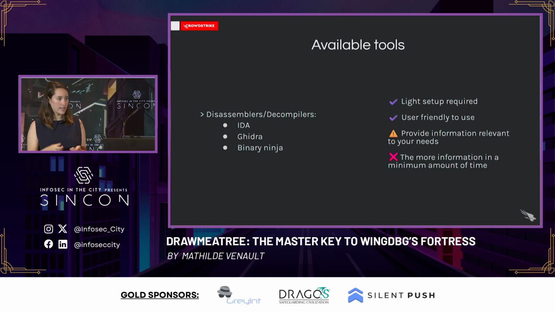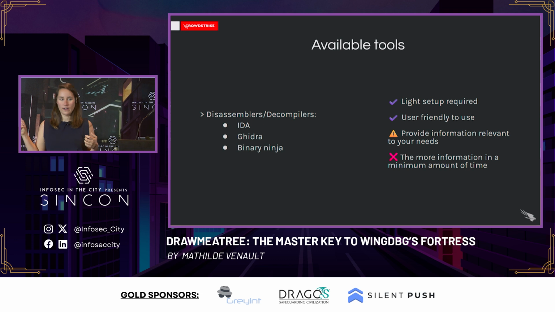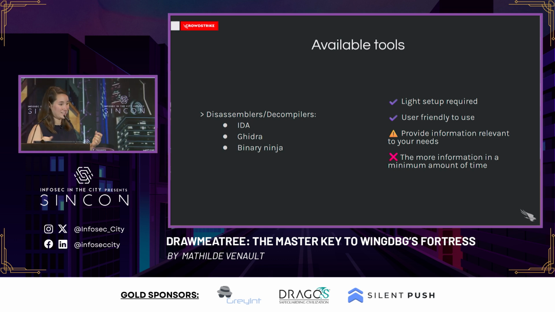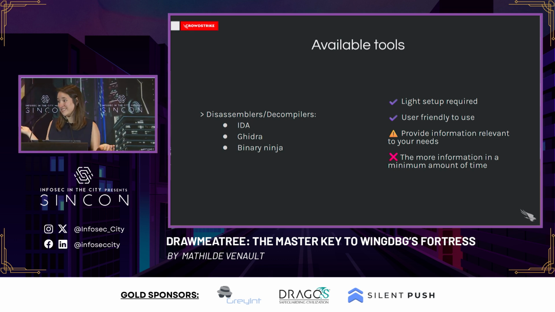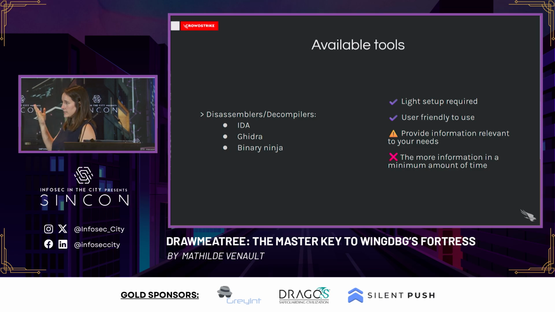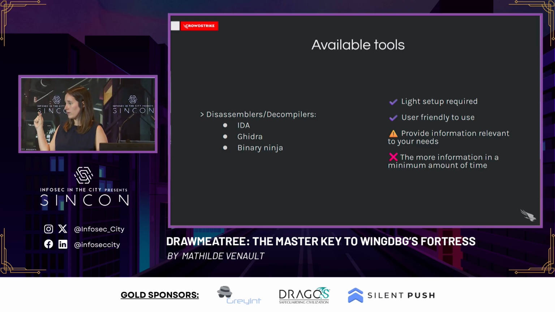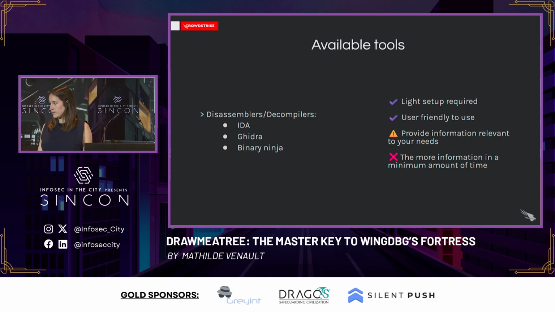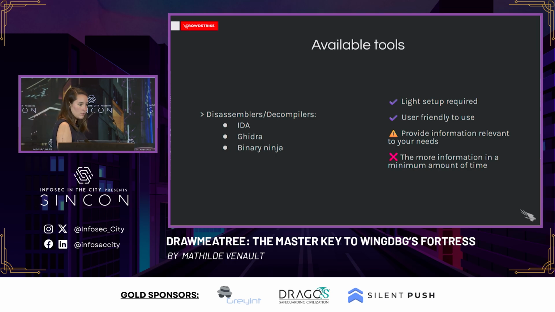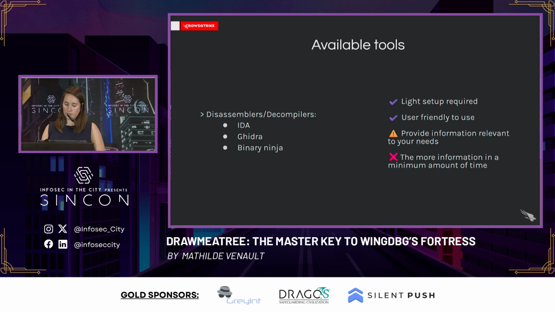Let's say you try to understand an undocumented library on Windows. You open it, and bam, hundreds, thousands of functions. And the information is somewhere in there, but you don't really want to reverse those hundreds, thousands of functions. So information relevant to your needs, well, it depends. Similarly, you'll sometimes see API calls with arguments, like CreateFileA. Great, what is the file being opened? If you're lucky, there will be a hard-coded path somewhere, but sometimes not. So this won't always give you the information you're searching for.